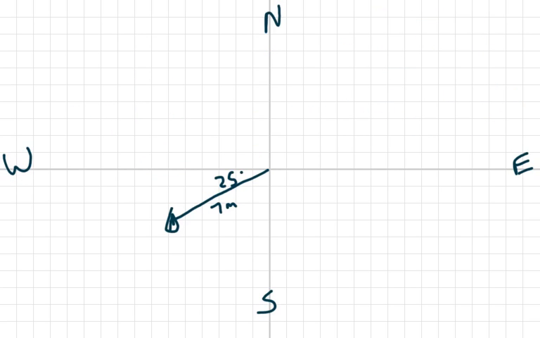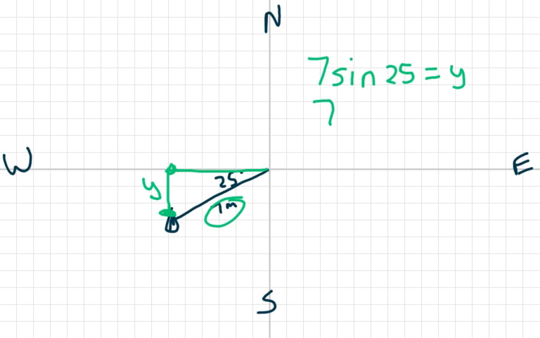All right, now we're going to go a little faster. We're going to just draw down for the resultant, and this would be your x, this would be your y, and all you're going to do is say, since our hypotenuse is 7, you're going to do 7 sine of 25 equals your y, and 7 cosine of 25 degrees equals your x.